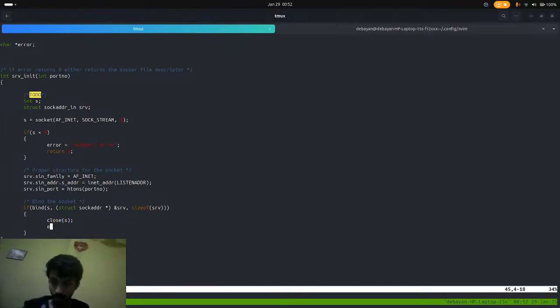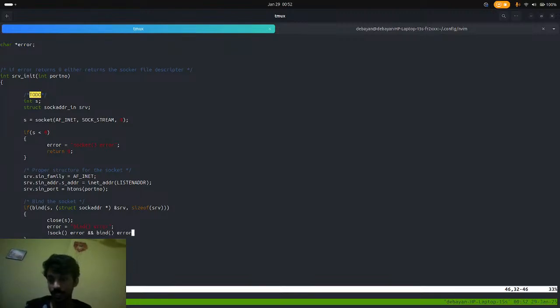Then the error case. Any guess when I will get a bind error? If I give something wrong, I will get a bind error, but mostly not a socket error but a bind error.